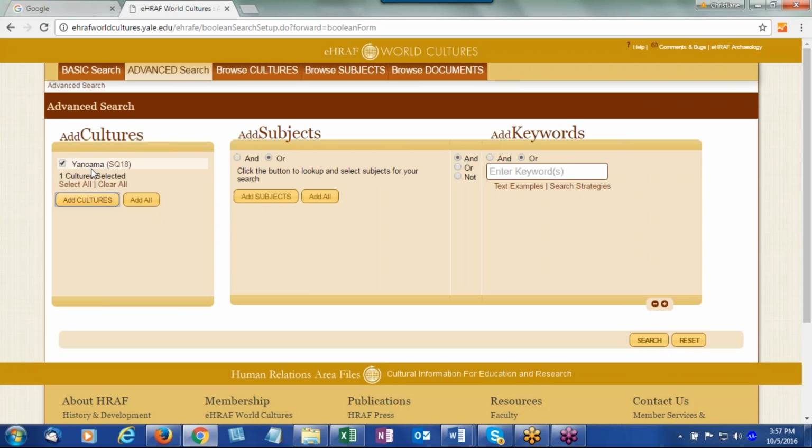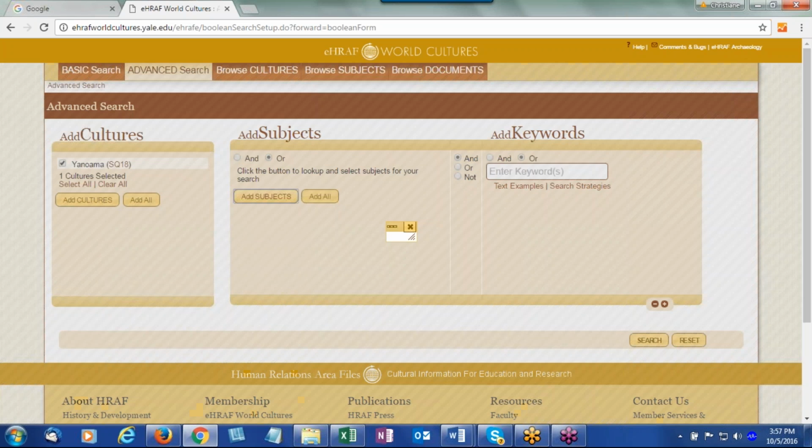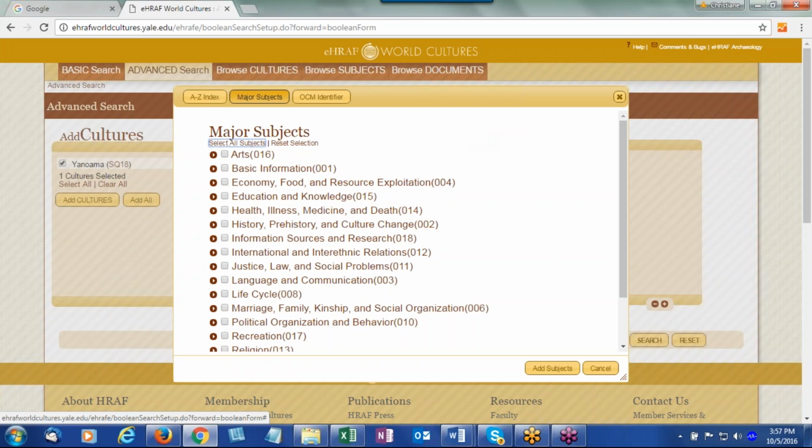So now we add that to our shopping cart. Yanuama shows up here. And then we do the same for the food aspect. The default is similar to what you would see in browse subjects, with obvious big categories, a little bit like a cookbook, popping up right away.